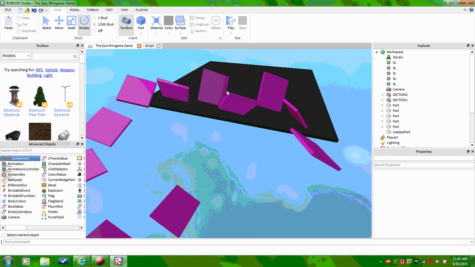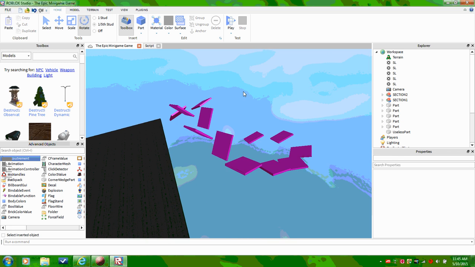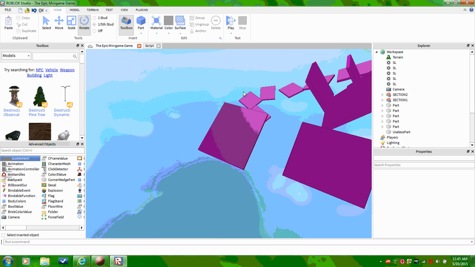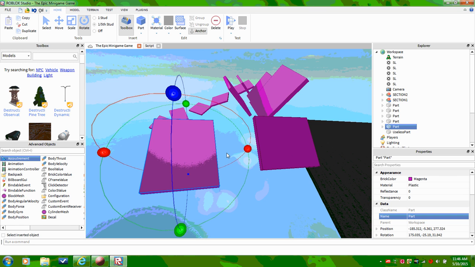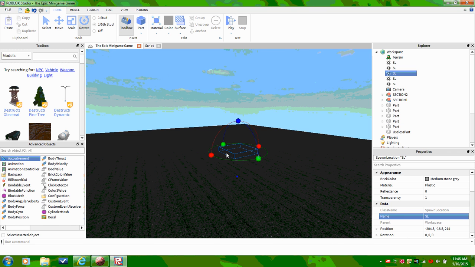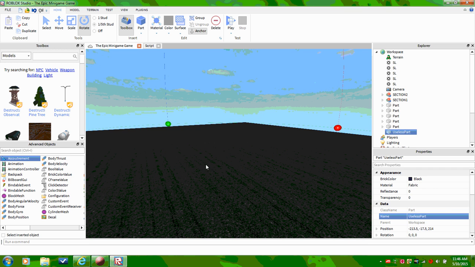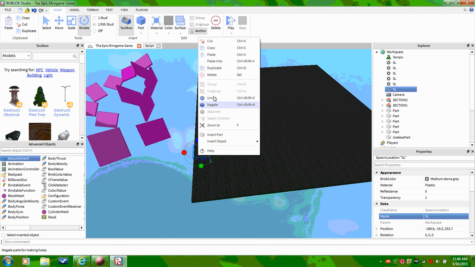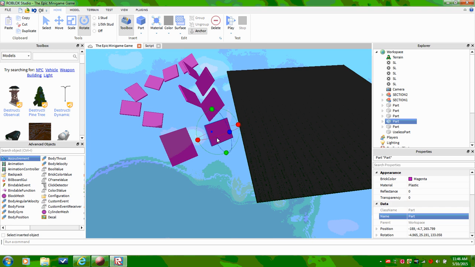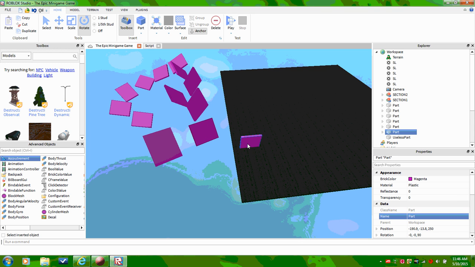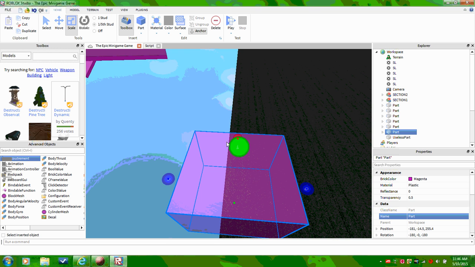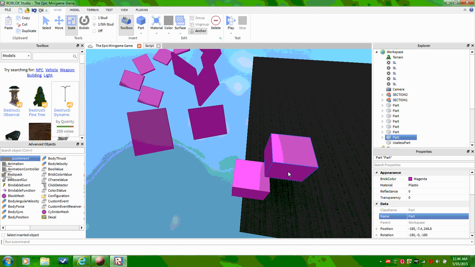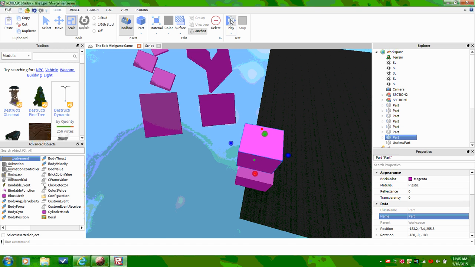Okay. That looks like a really complicated map. Okay, let's come up here. Copy and paste. Wait, never mind. I'm going to begin to start testing it. Little up. Okay, let's go test it.